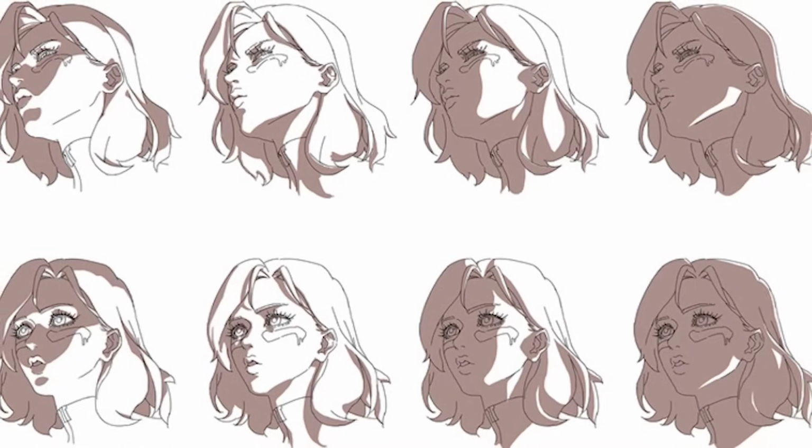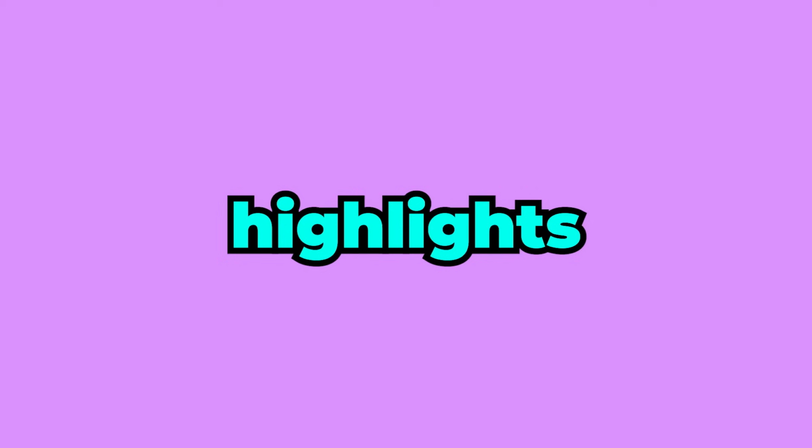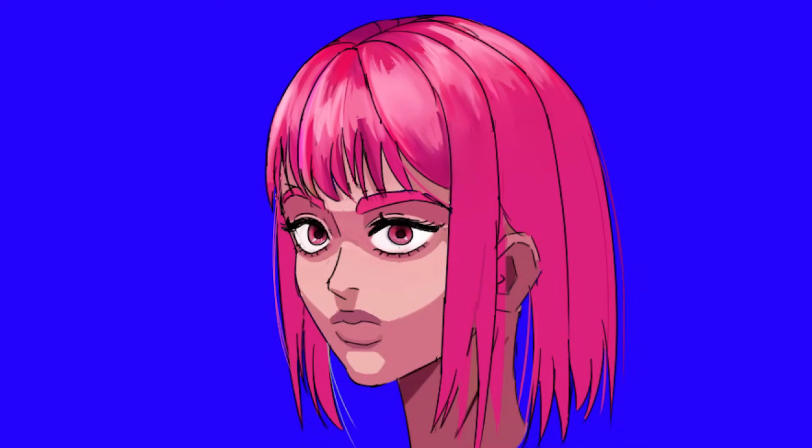Firstly, I'm gonna think of the light direction. Lastly, in order, one at a time, I'm gonna do the shadows, lights, highlights, and then the bounce lights. And then now I feel like I'm getting somewhere. Hold up, this is looking pretty good.